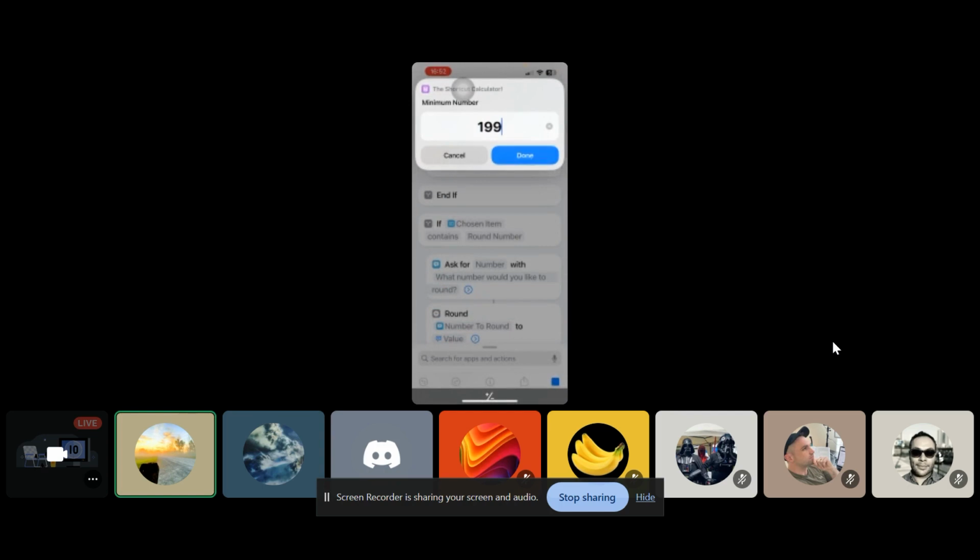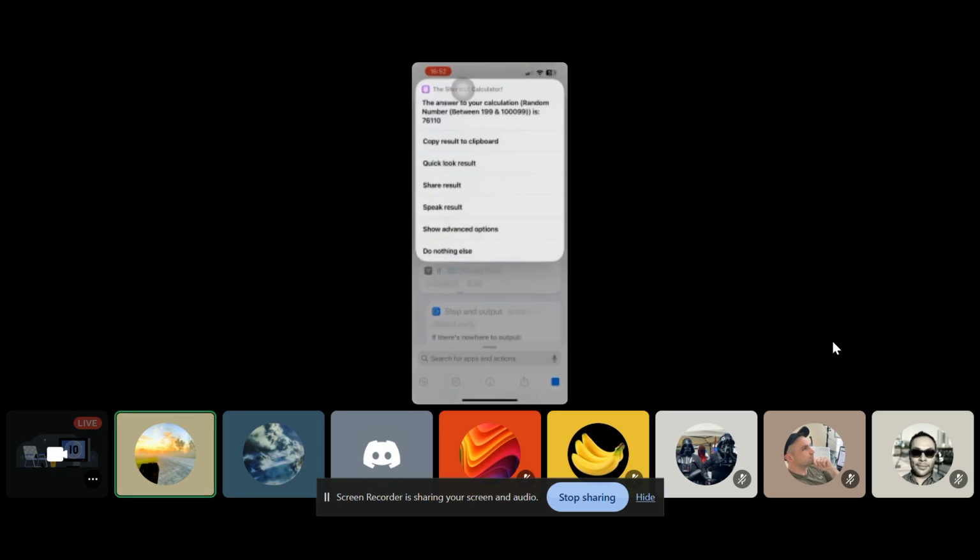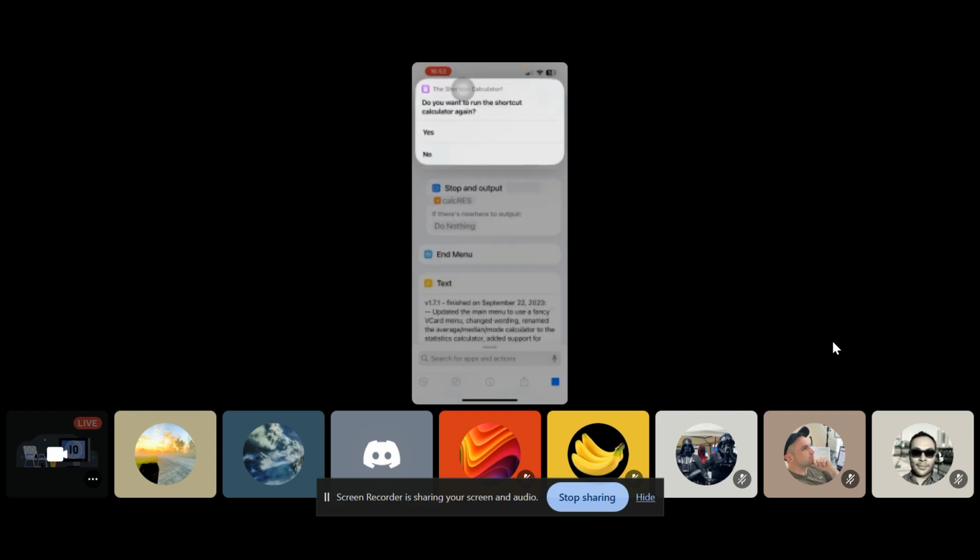Again, vCard menu here. This one has the base for the images built right into the text of the vCard itself instead of being referenced like we saw on the other shortcuts. I think I'm just going to go ahead and run this. Yeah, let's try it out. It's a lot of action as well. Looks like it's pretty safe, I mean, from a quick scan through.